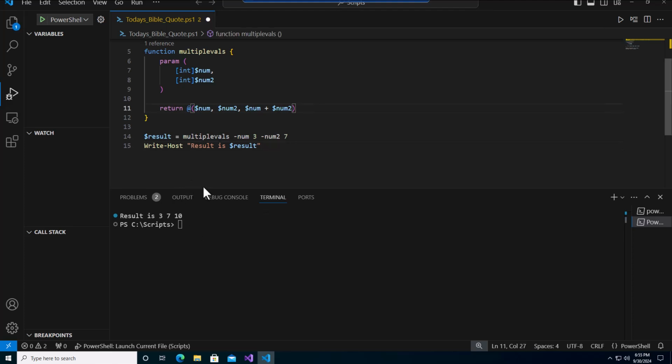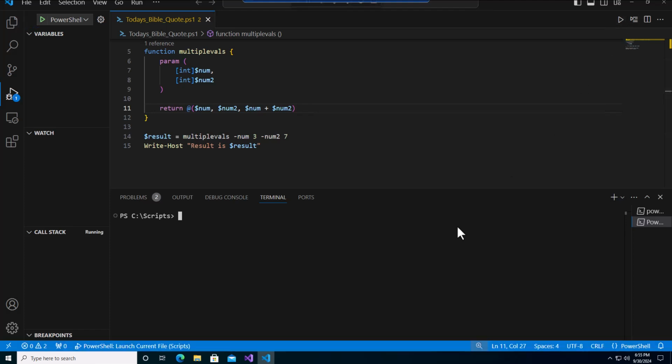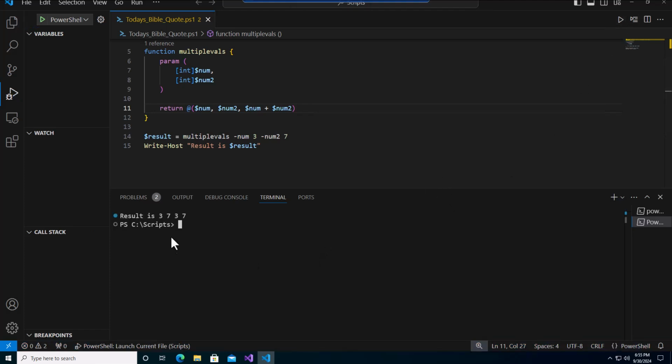Okay, so you may be wondering, well, we didn't get the 10 before, so let me just show that again. So you see how we got 3737? If you look up here, it's supposed to return 37 and then 10. So what happened here was it's not detecting the plus as an addition, which is what we want. So we should have gotten 10.